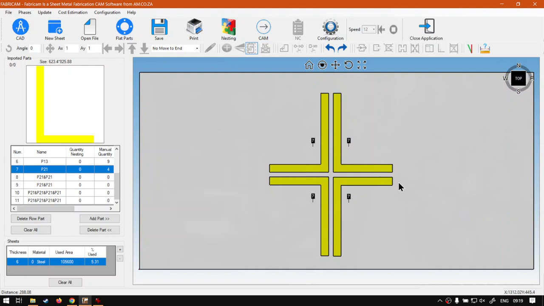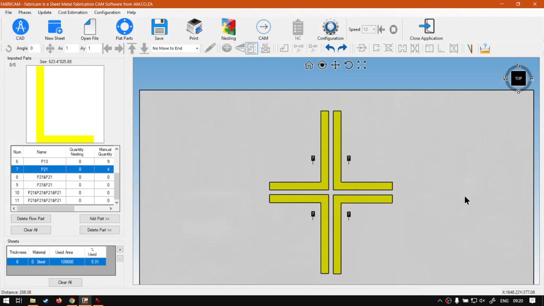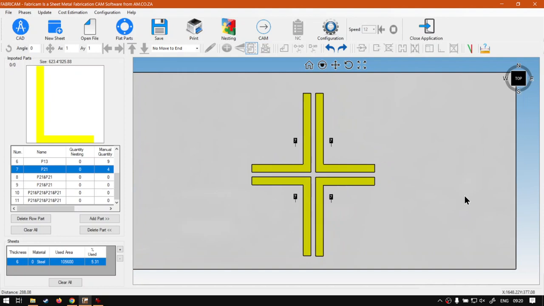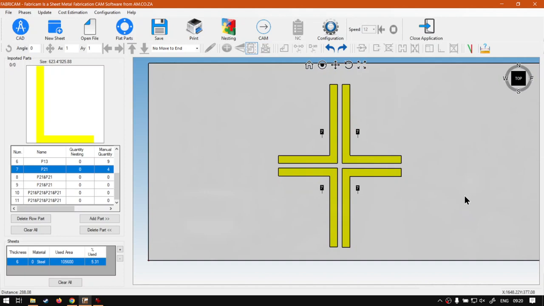Now the next one we're going to be looking at is the actual panning. What you can do is use exactly the same keys, but you're going to be holding in your control key on your keyboard. So if we hold that in, now we can pan. Now it kind of makes more sense. If you want to pan this thing up, you press up. If you want to pan it down, it pans down. So this one works more closely to the legacy way of using it, where this is not so much like the new modern way. So once again, just a recap, we can use our arrow keys for rotating, and then we can use control with our arrow keys for panning.